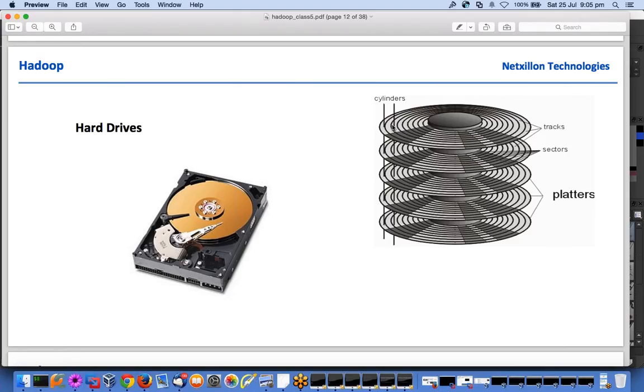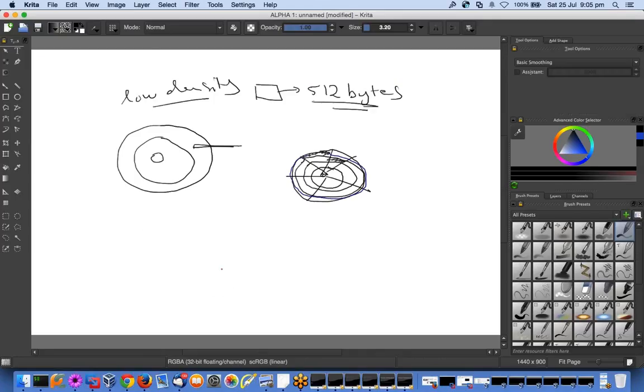So what are cylinders? Cylinders are the same symmetric tracks on top of each other. If I have a disk, I will have a similar disk underneath it. A cylinder is a combination of the track from the upper platter and the lower platter. Data is stored that way.